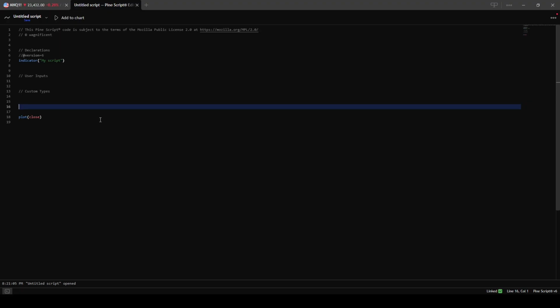So it could be numbers, it could be tables, it can be visual elements. It can be all kinds of different things. And usually a custom type will have a bunch of the different standard things put together. So let's say for whatever reason in your script you wanted to create an object called dog, right?